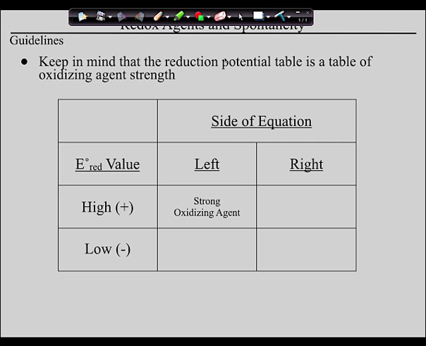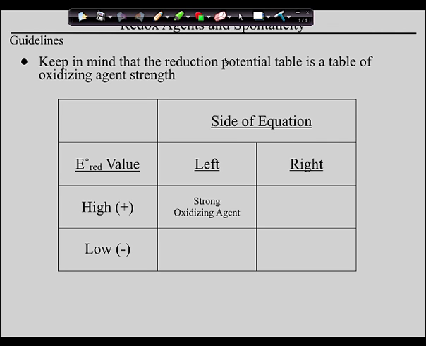Now guys, let's talk. Why? Let's just talk about the extreme. Fluorine, F2. If we talk about extremes, the other things are just lesser examples of the same concept. Why is fluorine such a powerful oxidizing agent? Not just a high, the highest, right? Guys, think about fluorine atoms. How many valence electrons do they have? 7.